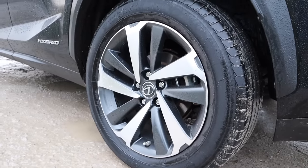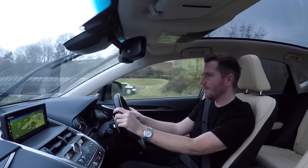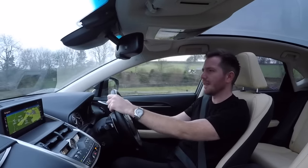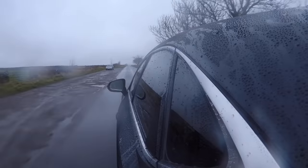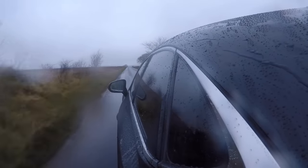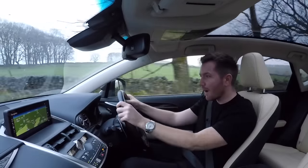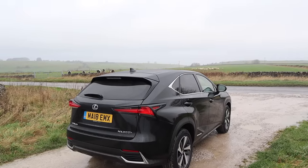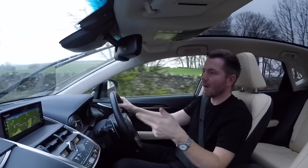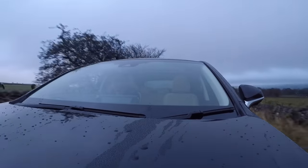You could go for an F-Sport, which looks a little bit sportier, but what's the point? That is missing the point. If you want a sporty little SUV, then buy an X3 M Sport — but that isn't what this Lexus is about, so definitely go for a Premier. You could buy a BMW X3, which will handle better without doubt, but won't be anywhere near as reliable. You could go for an Evoque or a Disco Sport — it won't be as reliable. You could go for an Audi Q5 — same story. So if you're interested in keeping your family safe, saving money on fuel, saving the environment, and being comfortable and going everywhere in silence, then the NX really is the only one you should consider.